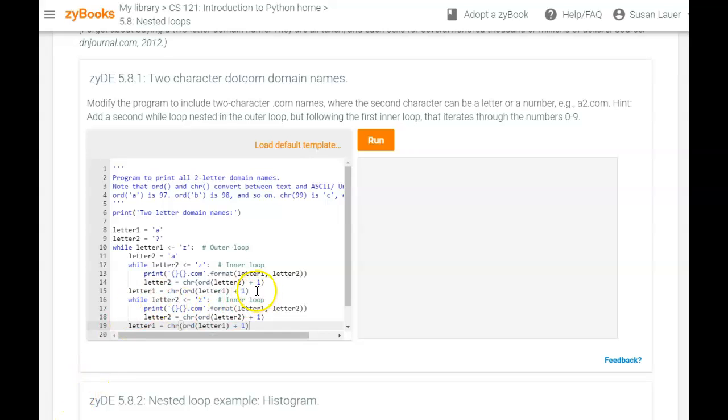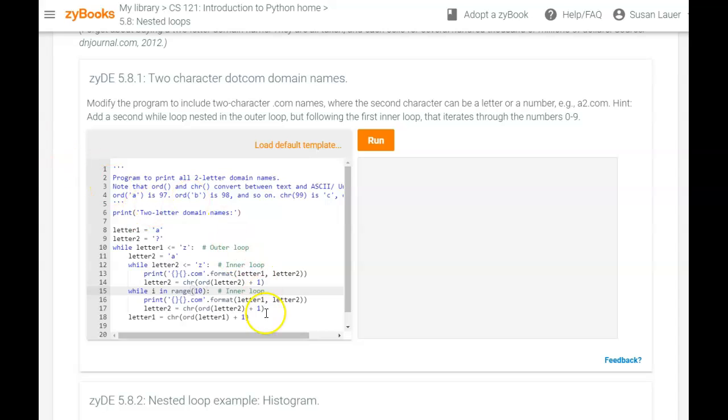But I don't want to increment the first letter until after I've done all of the numbers. So while I'm going to put i is in the range, and I want 0 to 9, so I'm going to put 9, actually 10, aren't I? So I can go 0 to 9, range 10.